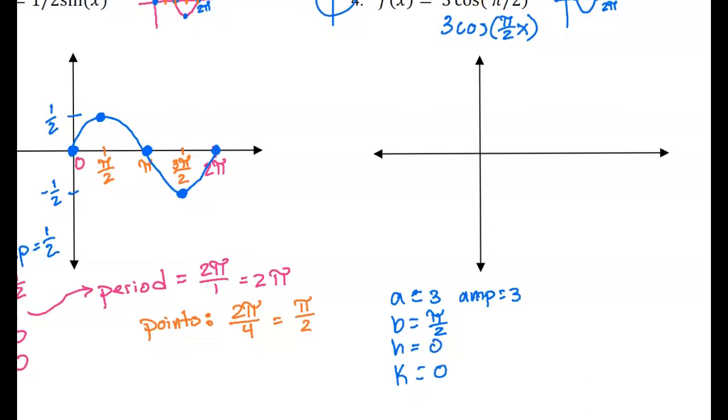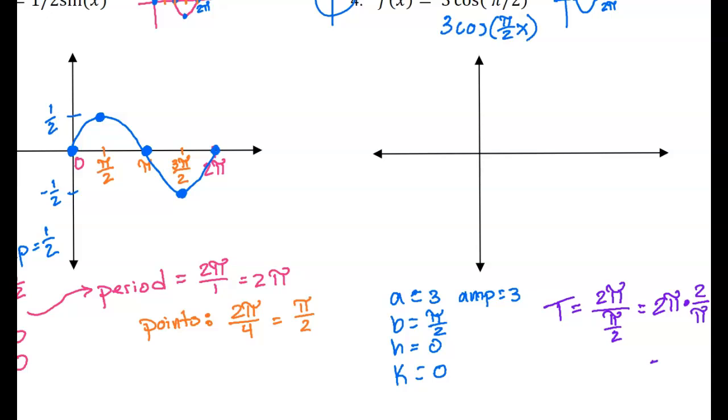Before we start graphing, what do we need to solve for? And what do we know period is equal to? And our b value in this case is pi over 2, which is just fine. Don't let this freak you out. What I do now to finish solving for my period is I multiply by the reciprocal. So it's 2 pi times 2 over pi.